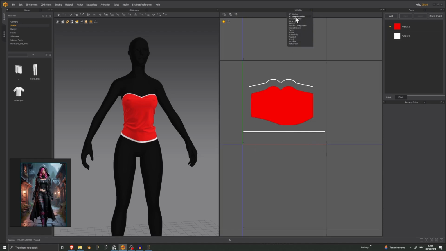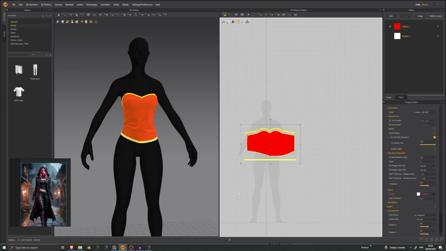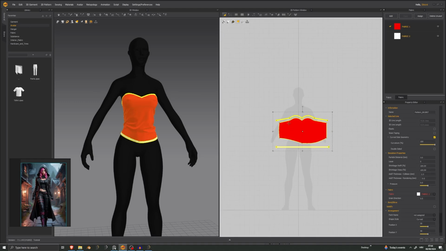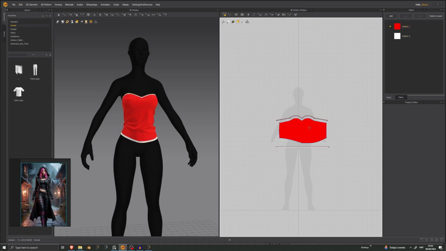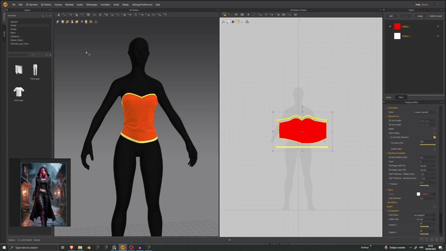Okay, back to what we were doing. 2D pattern window, select everything. And also, I'm going back and forth. The 2D pattern window is not the UV window, just so you know. So you can think, oh, this is my UV, it looks perfect, and then you go into the UV editor and it looks entirely different. Always check the UV editor. Even I forget it, you see.